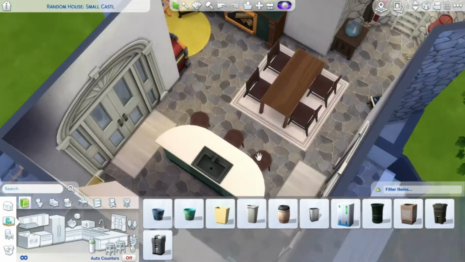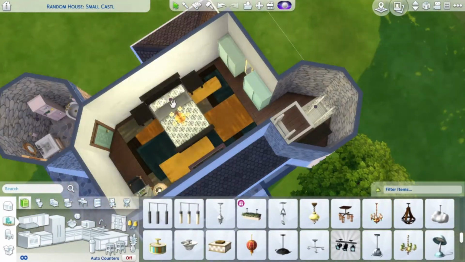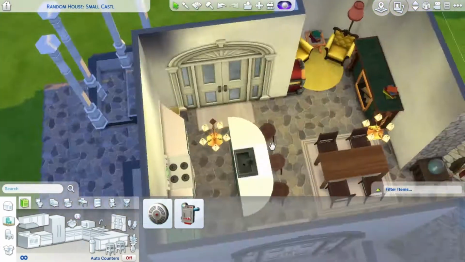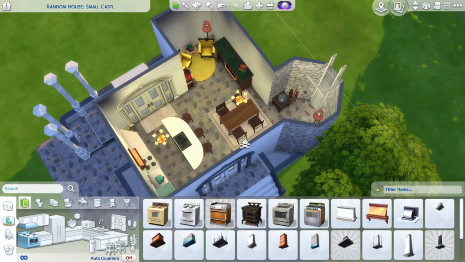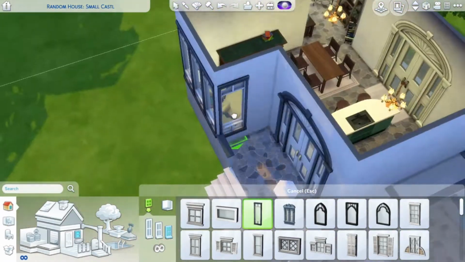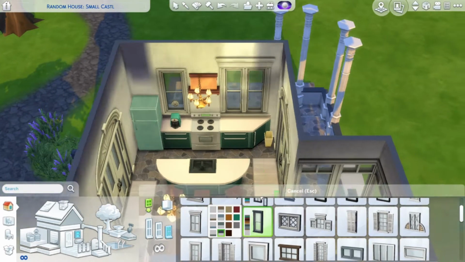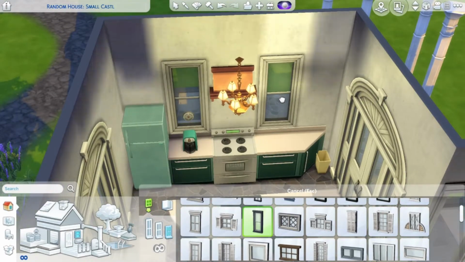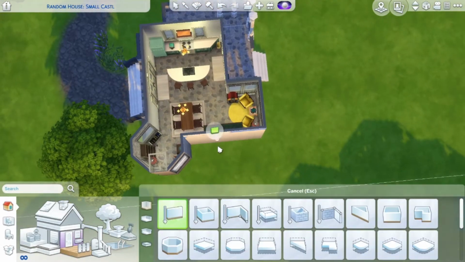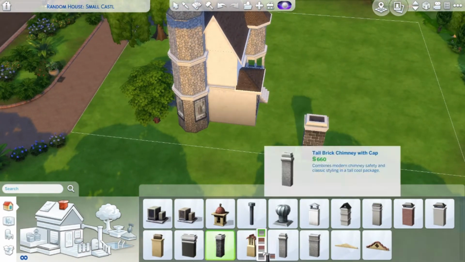In general, in the tower bit where you go upstairs from the bottom floor, I put more of the hallway type furniture with the shoe rack and also the stand where you put your coat. And then I started with the windows because I had put down one window already, but I refrained from doing any window apart from that because I wasn't quite sure what I would do inside.